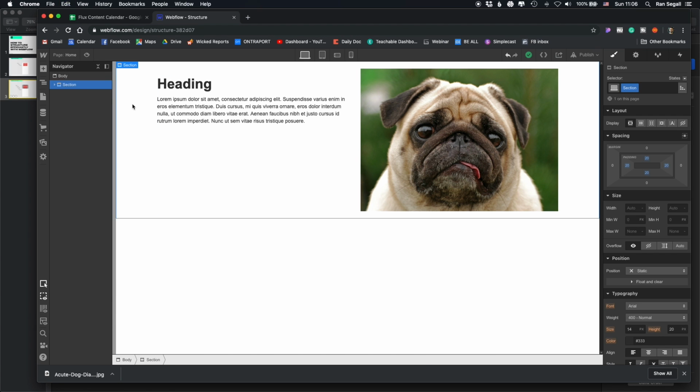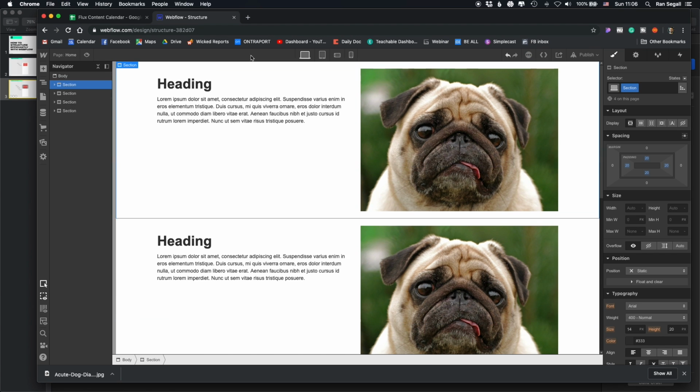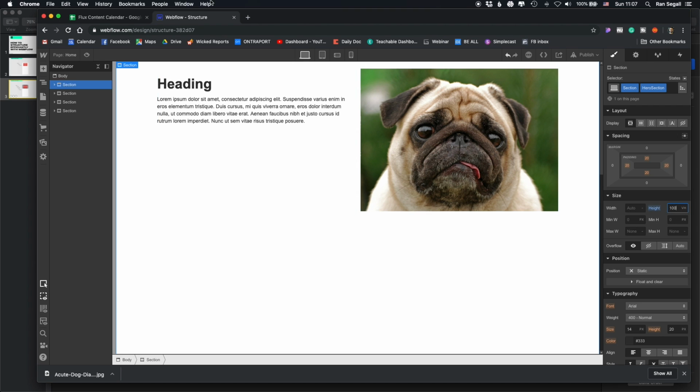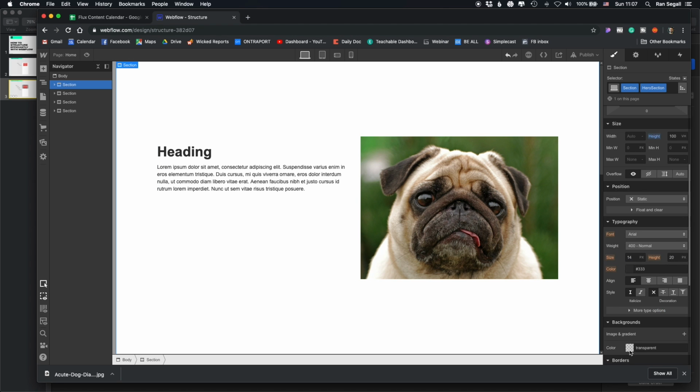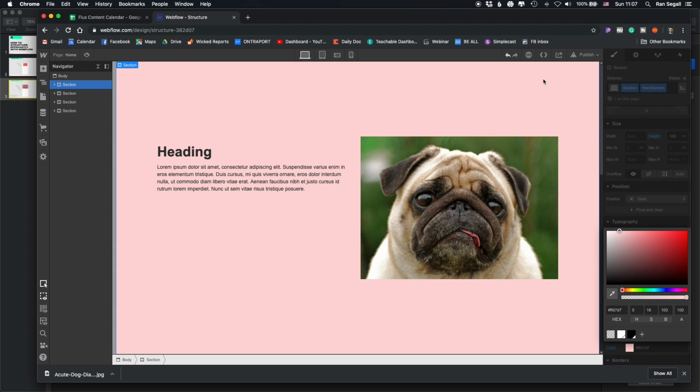Now let's duplicate, because a website obviously is a lot of sections. So we might have 1, 2, 3, 4 sections. Obviously, they're not going to have all the same layout, but let's say this is the hero section. So I'm going to add another style on this section, called hero section. Now I can style things that are going to be specific to this one. Let's say I want the height to be 100% vertical height, so it will take up the whole screen. Maybe I want to center the content inside, and I want to make the background a little bit more colorful. Now, that's lovely.